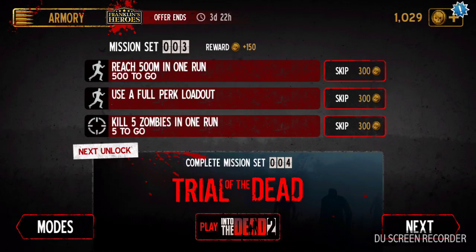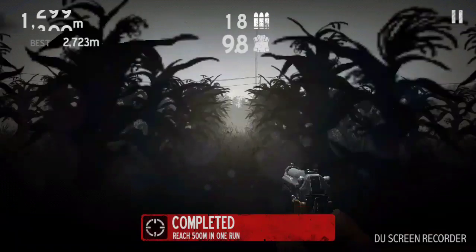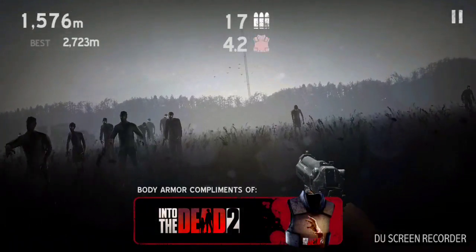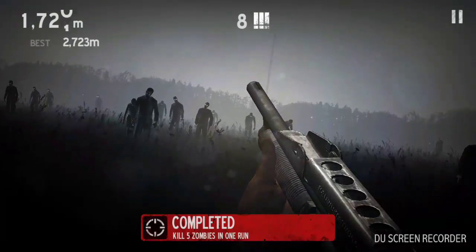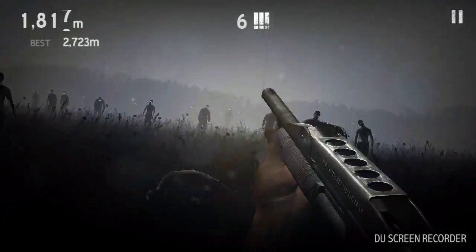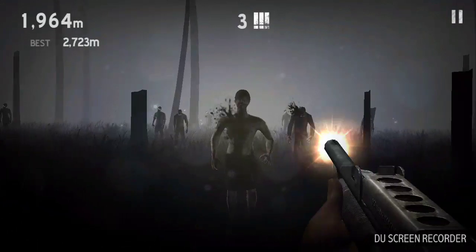Reach 500 meter, use a full perk loadout, kill 5 zombies in 1 run. 500. Let's go. And we're good. Sweet. Oh, I have a ballistics vest. Body armor. Compliments of a person that died. Oh, I got a shotgun. Oh, you just get them. You can get them during your next run. That's cool. There's Prince, the German Shepherd. Cool dude. Do shotguns? Yeah. Shotguns take out multiple enemies.